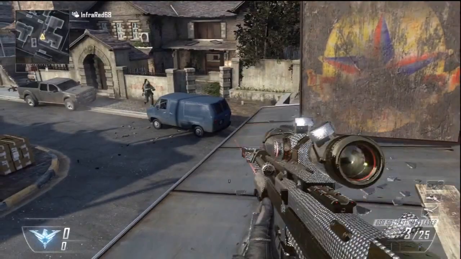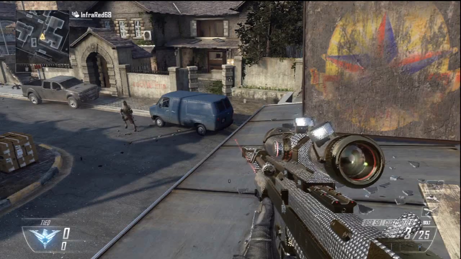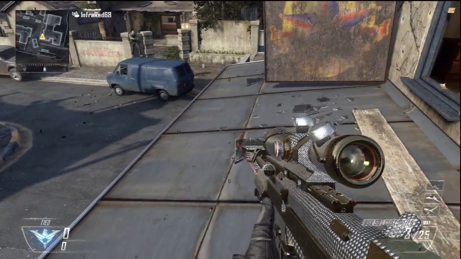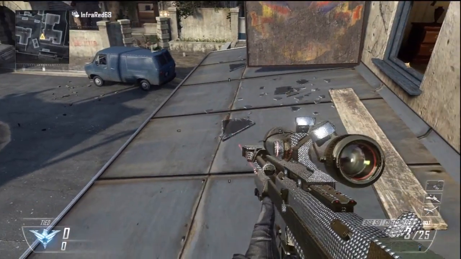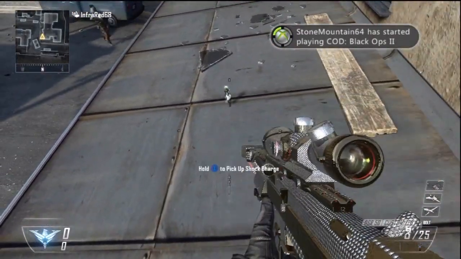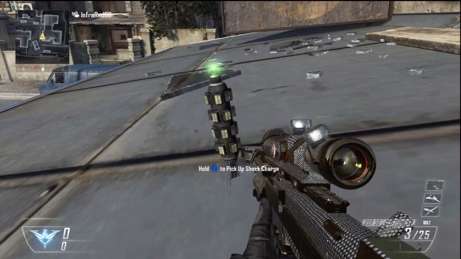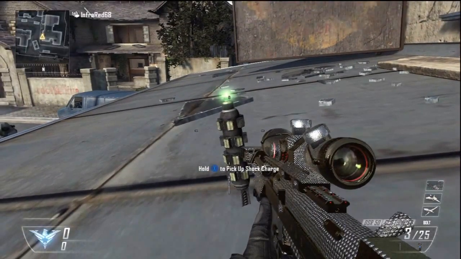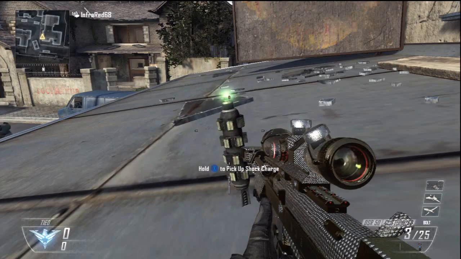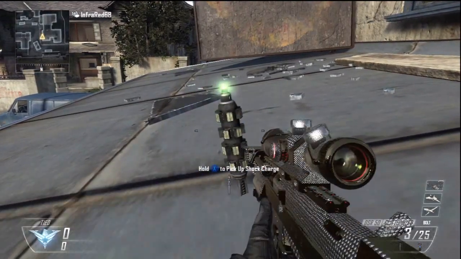So what you're going to need, I also actually forgot with the class setup, is shock charges. Those are the main thing you're actually going to need, even more than dexterity. So make sure you have shock charges on. And what you're going to want to do is throw your own shock charge on the ground. You're going to want to lay down just in front of it or behind it or whatever. Doesn't really matter, and you're going to want to shoot it, and right after you shoot, you're going to want to run, and it's going to stall your running animation.